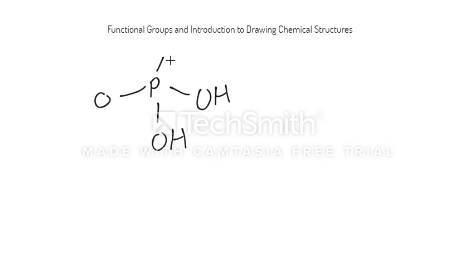Let's see. One other miscellaneous group that we could look at is something such as a phosphate. This is a very interesting molecule because it allows not the common bonding like carbon, where we'll see 4 bonds, but instead we can see 5. This is very important whenever we're looking at other sorts of organic chemistry, such as life chemistry, where phosphate is very important in terms of a mineral.